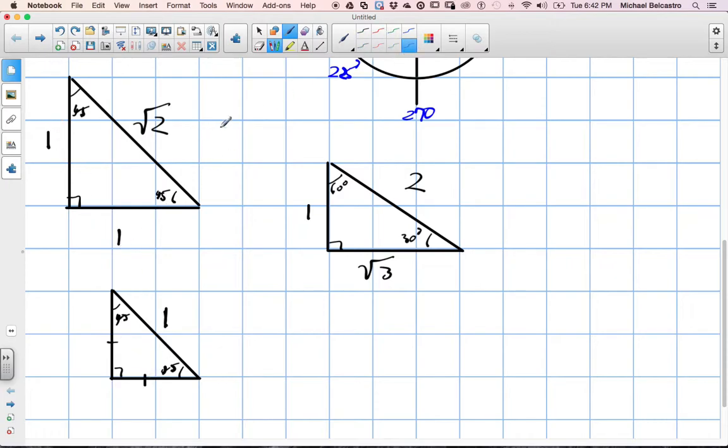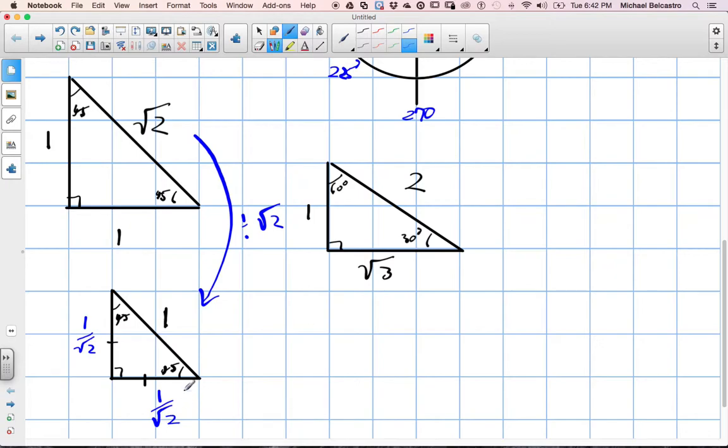So we can use our similar triangle rules. How do we go from root 2 to 1? We're shrinking, so we're dividing by root 2. Whatever you do to one side of a similar triangle, we do to the other. So in order to figure out this side, divide by root 2, 1 divided by root 2, which is 1 over root 2.